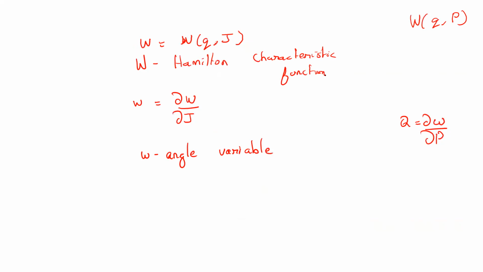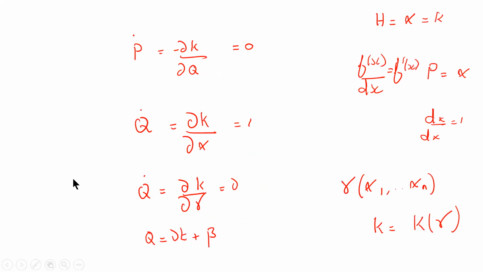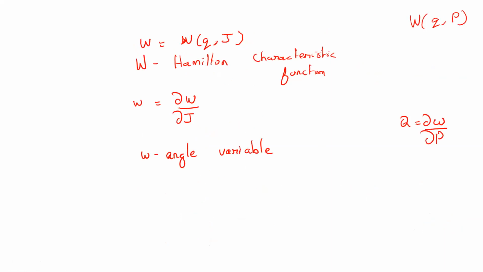So what would our equation of motion read? Here you saw the equation of motion for Q dot. Instead of Q dot, we have w dot now, and instead of the new momenta P, which we wrote as the constants alpha and grouped as gamma, we have J here. So w dot is equal to dH by dJ, which is going to be some function mu of J. This is what we wrote here.